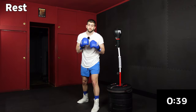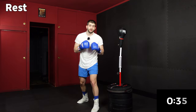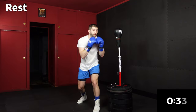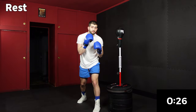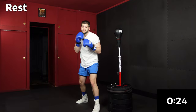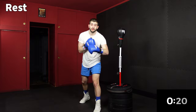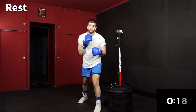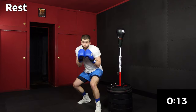Now with the roll, it's pretty similar to a slip. Obviously, you're getting out of the way of a punch, but instead of a straight line, you're rolling underneath the punch. So you visualize a punch coming at you and you're rolling underneath. The roll is a classic boxing method because it puts you in a good opportunity to counter if you successfully roll under an opponent's hook. You can either roll lead towards your front leg or roll rear.